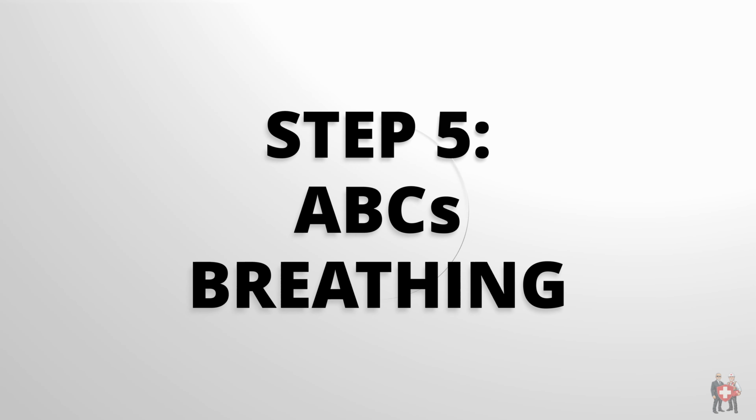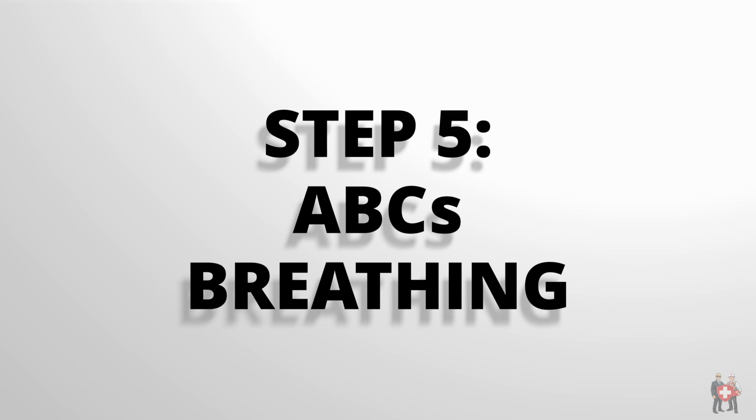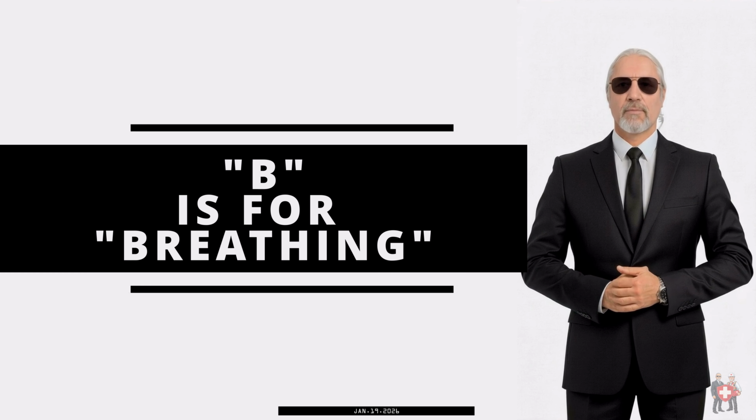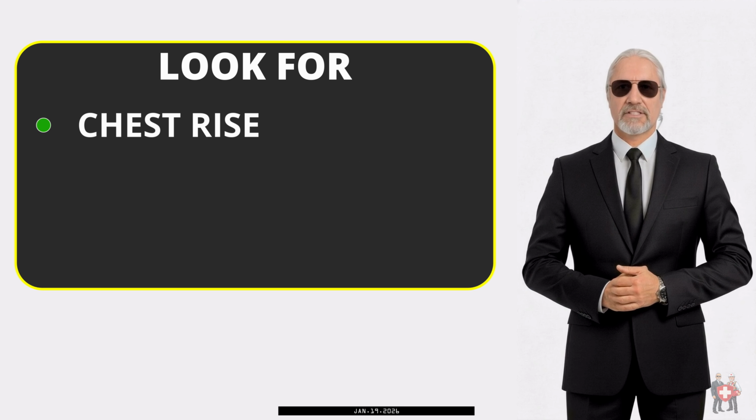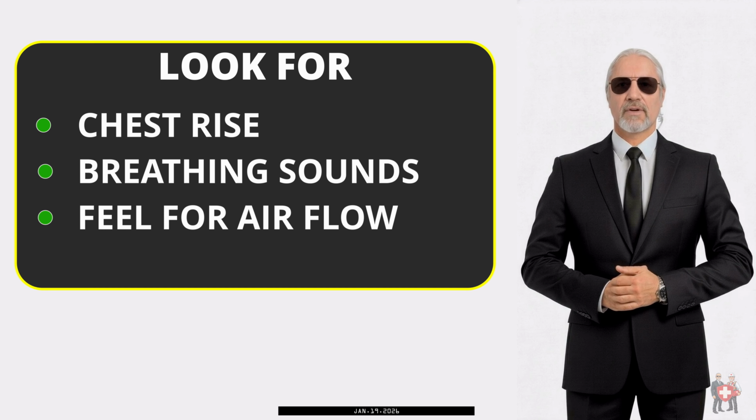Step 5. Breathing. Next is breathing for the B of the ABC process. The check is quick. Look for chest rise, listen for breath sounds, and feel for airflow. This assessment should take no more than about 10 seconds. If the person is not breathing normally, the responder begins life-saving steps based on training and follows 911 guidance.